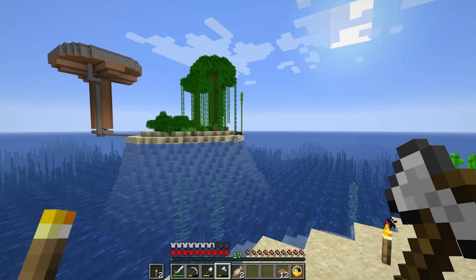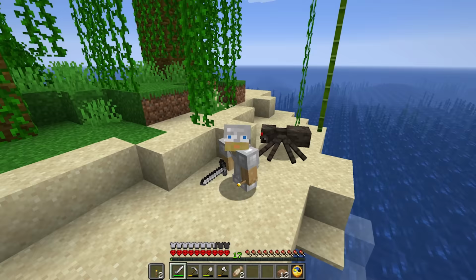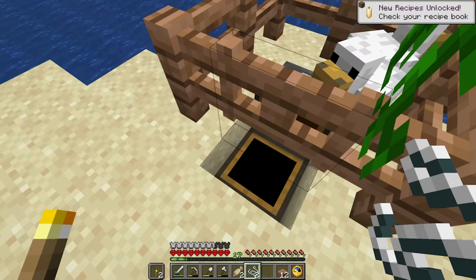It looks like we have a bunch of stuff. Oh, and there's a spider right there. If we could get a bed, that would be game changing. Also, does anyone else think this is a funny animation? That might just be me. Ooh, we got 2 string. That's a good start. Do we have any eggs? Oh yeah, we're up to 10 eggs.